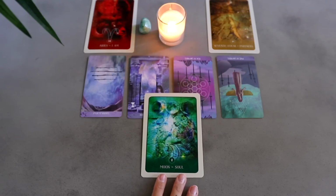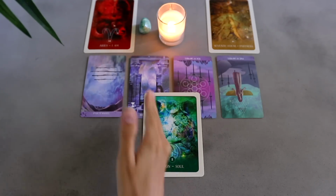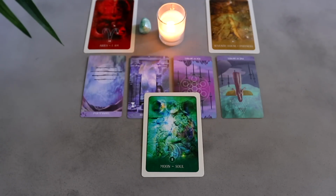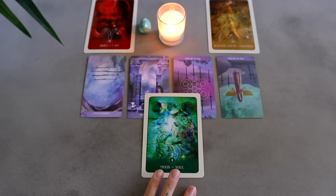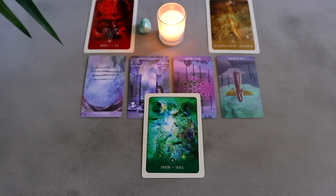Then we also have the Moon of Soul. You're very connected to your emotions. Again, this is also a very psychic card, so you have a lot of natural psychic abilities. With the Knight of Cups over here with the Moon of Soul, I do feel like you still have a lot to tap into in terms of your psychic abilities. I do feel like your dreams might talk to you quite a bit with this card, and again, very healing. This is also a very comforting card, because it is ruled by Cancer. The Four of Wands and the Moon go hand in hand with their ability to feel very comfortable. You're able to really make other people feel at ease. I feel like people have a really easy time opening up to you because you have a very easy energy about you.